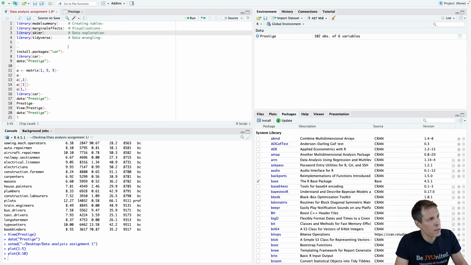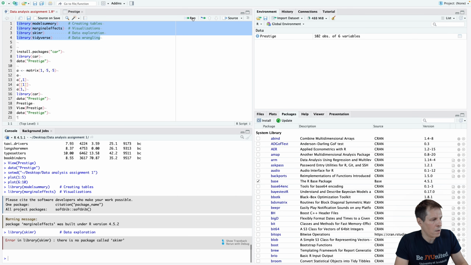If we run all these packages, we get an error message. It says that the package skimmer can't be loaded because it's not available. It's not available because I haven't installed it yet.